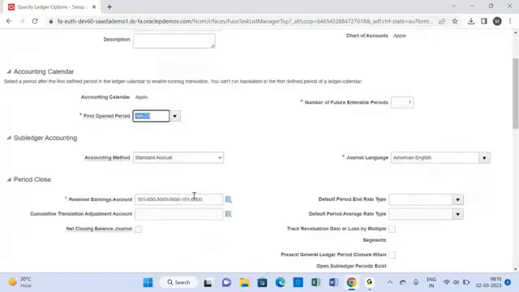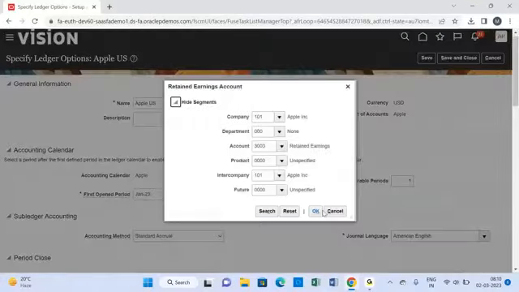And if you look at this retained earnings account, how come the application picked only the exact retained earnings account, right? So there is a logic. Even this is handled by Oracle. While creating your configurations, the application looks for whether the retained earnings account is defined in the spreadsheet or not.